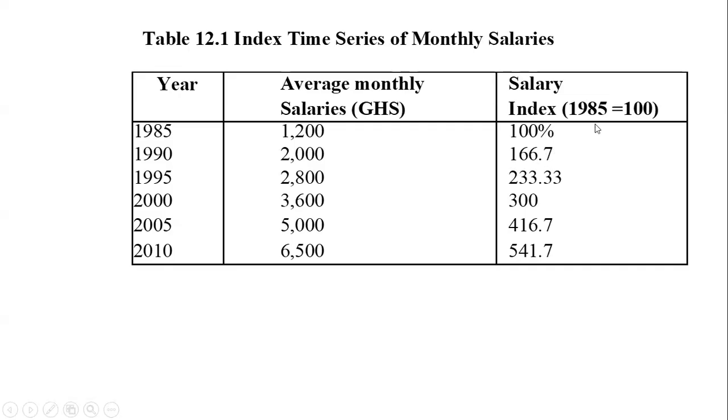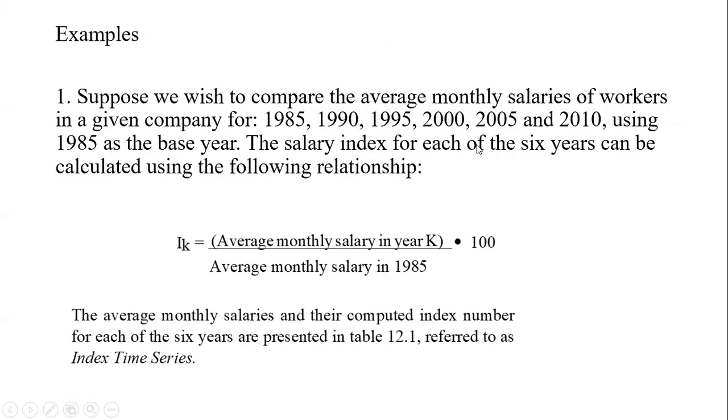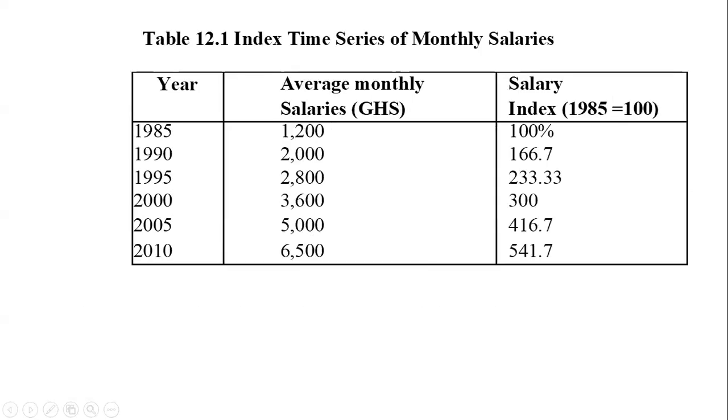I didn't show the calculation, so that's what I'm explaining. You can write it down wherever you are recording, so you can play the audio and then we will all be fine. So that is what happens. Per the formula we are working with, all those results were obtained based on this formula you see here. So if you take any particular year, that is year k, any of the years, you divide by the salary for 1985 and multiply the result by 100. That is what is giving you these salary indices here.